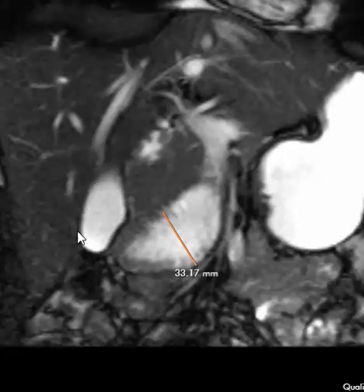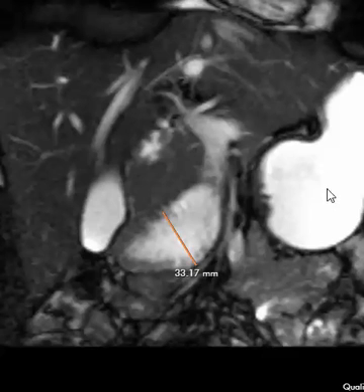On this view, we see the gallbladder. This is the stomach — both have a bright signal on the T2-weighted sequence here. This is the duodenum; the third portion is dilated over three centimeters here, and there's an abrupt change as it goes between the aorta and the SMA here.